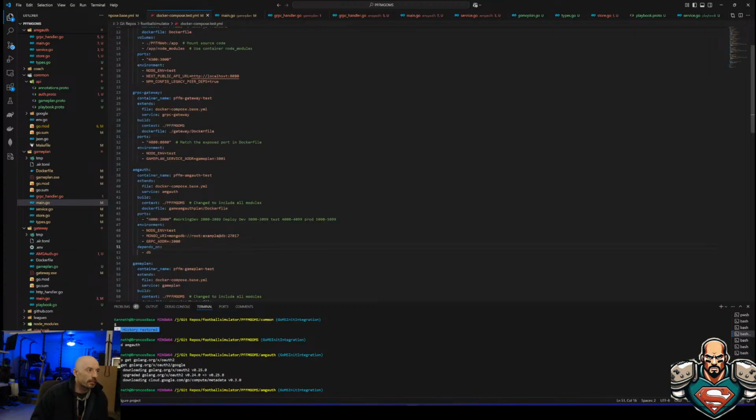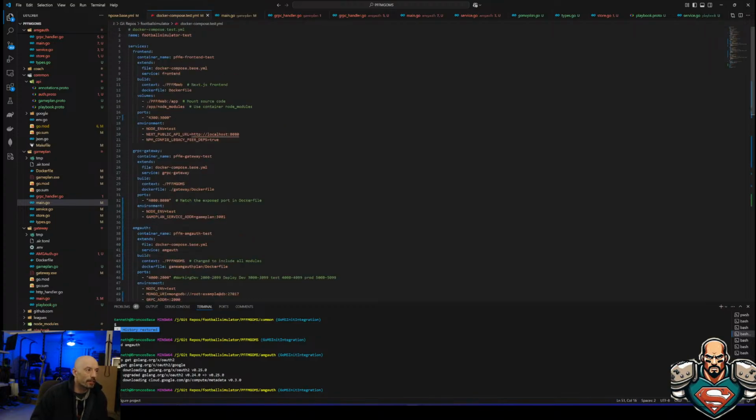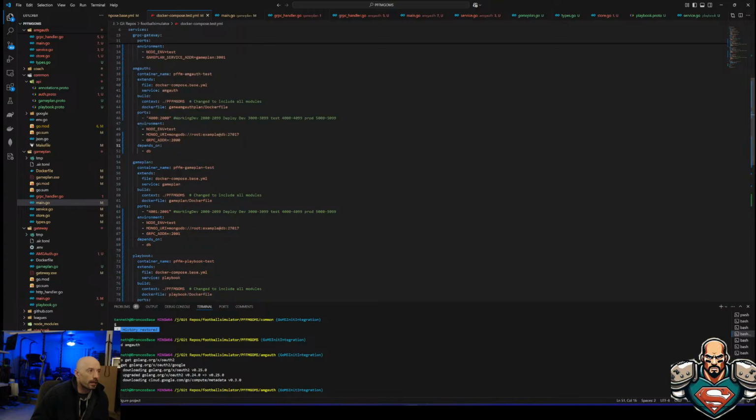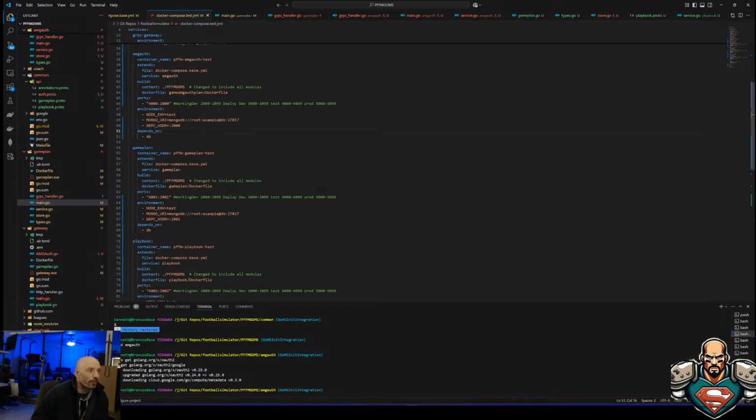All right, so I changed these and lined them up. All right, so we got front end. We have the gateway, which is, oh, that's gateway. Okay, so we got auth, which I set to 2000. And okay, so this one has to be 2000. Main is 2000.